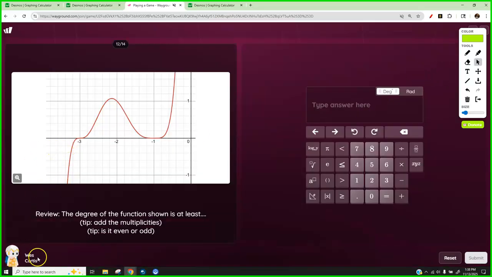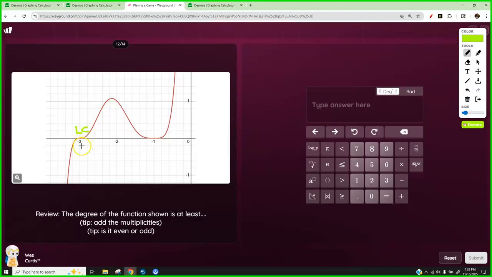Here you got a long cross and a long bounce. So these last two are review questions, by the way. Remember, a long cross counts as 3. Long bounce, definitely a long bounce the way it sits there for a while, counts as 4. For a total degree of at least 7. Now I'm saying at least 7 because remember, sometimes there can be imaginaries. We're not tasked with worrying about that right now. We're simply just adding up the multiplicities. And remember, it had to be odd because one end is going down, one end is going up. So it had to be 1, 3, 5, 7, 9, etc. So let that definitely be a clue for you.